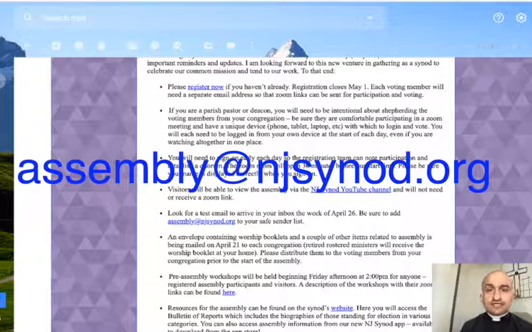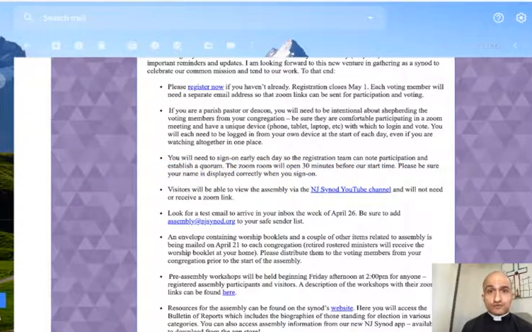What that means is making sure that any email sent to you from that email address won't show up in spam or accidentally be automatically deleted by your email provider. A lot of information will be given to you through that email address, and you've got to make sure that you are receiving it. You will also receive from that email address links on how to log in to the Synod Assembly. So you'll click on that email, and then that will let you participate in the Synod Assembly.